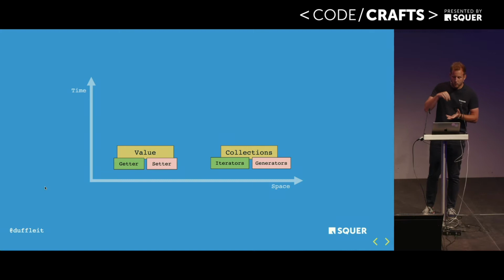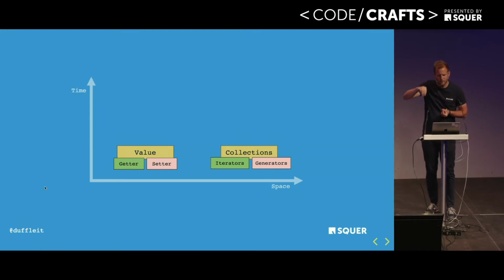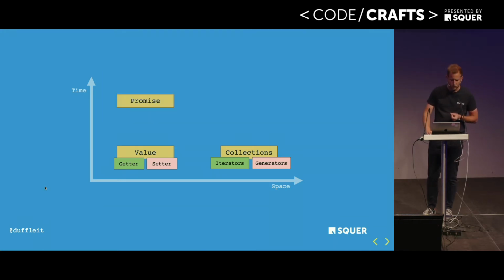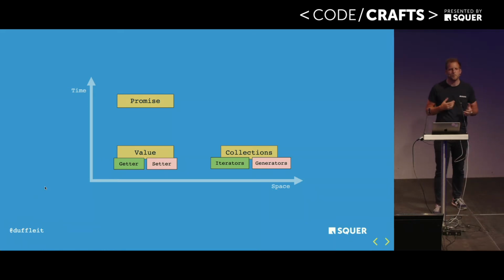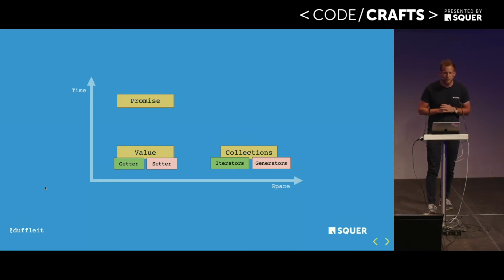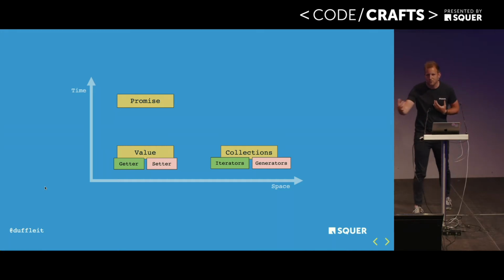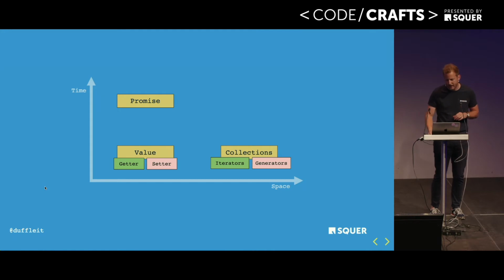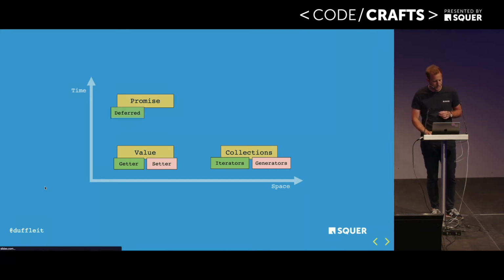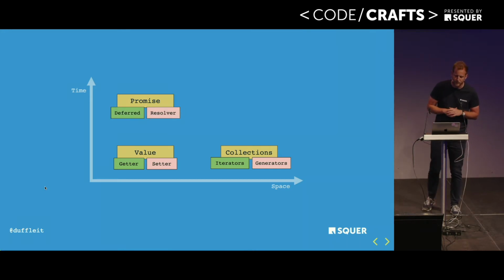But when we move from synchronous time to asynchronous time, then we have something which we tend to call a promise. And the promise over the last couple of years became a first-class citizen in many programming languages. So a promise is basically, I think, driven by the ECMAScript community, but then actually in Java, C#, everywhere you have the concept of promises, something which tells you that you will get a result in the future. It's kind of a bad promise, we know, because you don't always get the result. Sometimes you get an error, but in general, the idea is very simple, right? And you usually have a deferred and you have a resolver.